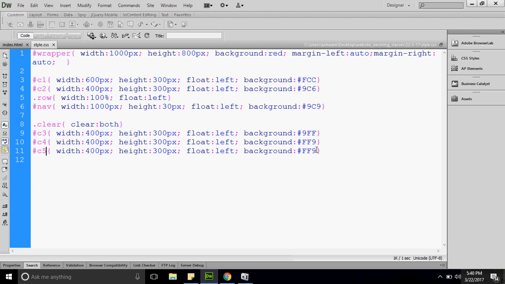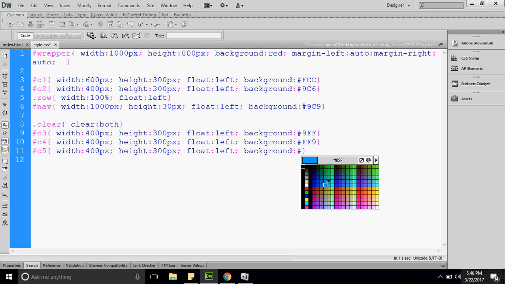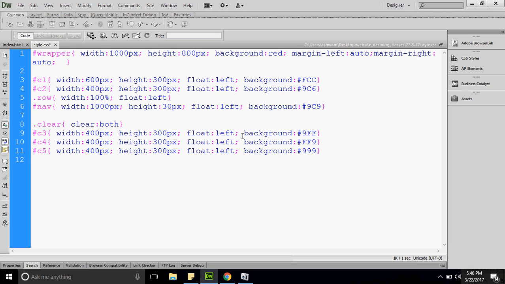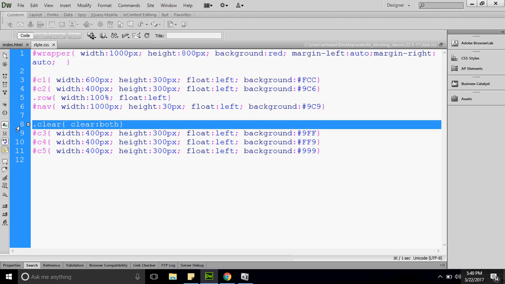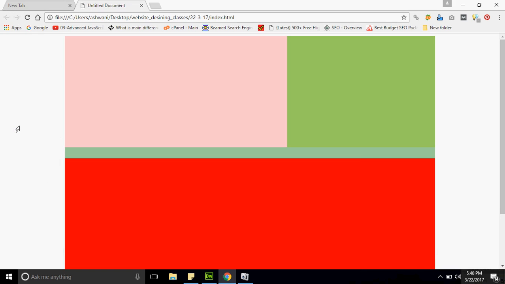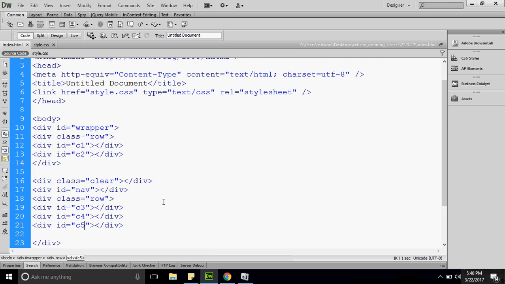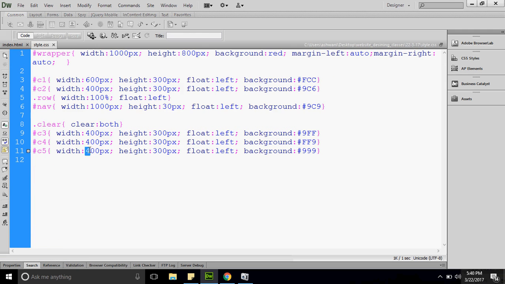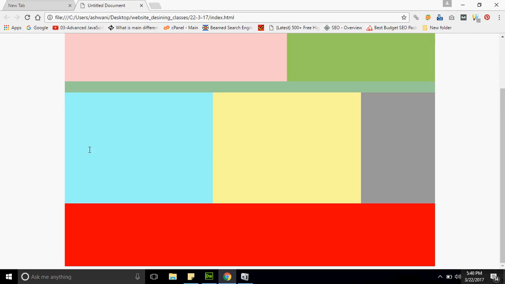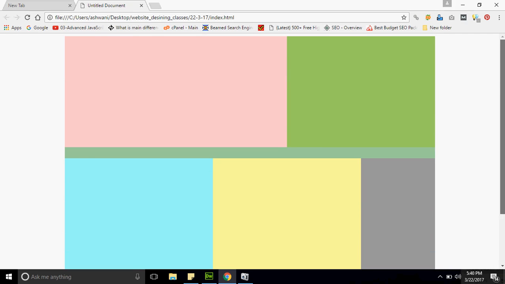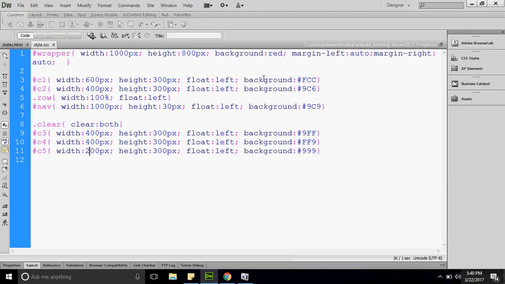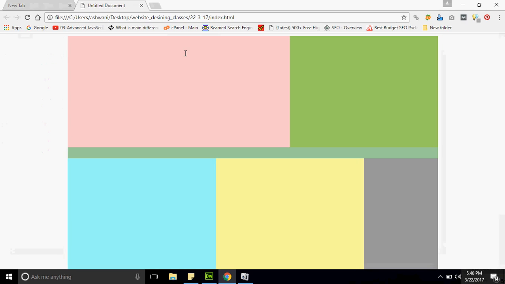Why am I creating an ID? Because you can say I have a different color. When I tell you about overriding the colors, overriding the classes, then I will let you know how to use this. It's the same kind of thing. You can see this comes here. Why? Because it also becomes 400. I will say 200. So it is. Now you can see if I set the height of the wrapper to auto, it becomes auto.